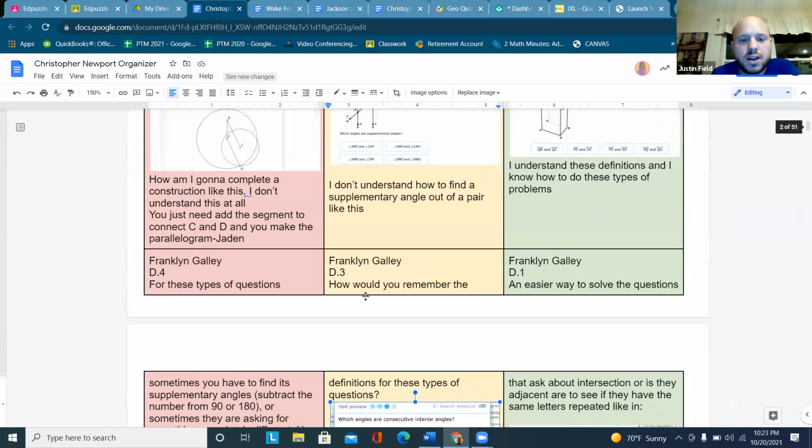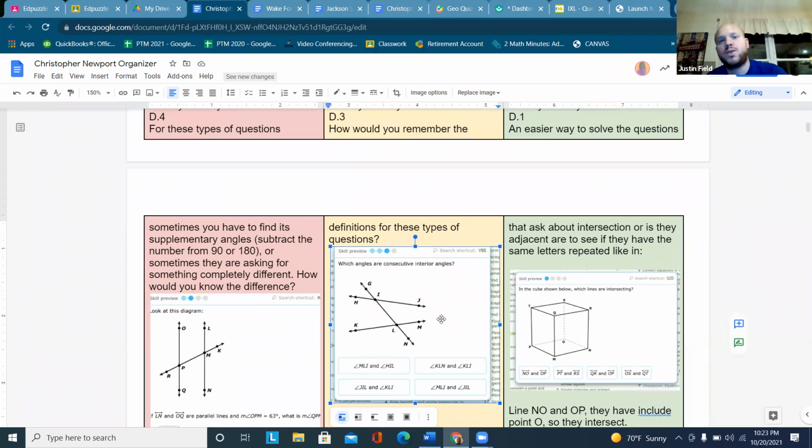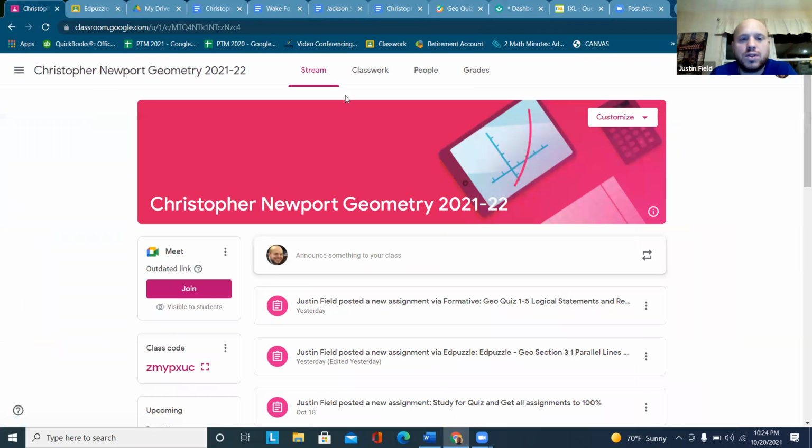And here's another one. How do you remember the definitions of these? That is so funny. Ask that, Franklin. I actually have a dance that we could do. We'll have to do the dance when I get back. I can't remember if I have recorded it. We'll wait on that. But for now, we can go to the textbook.